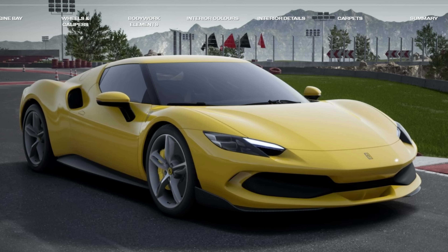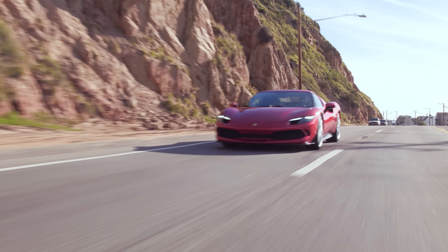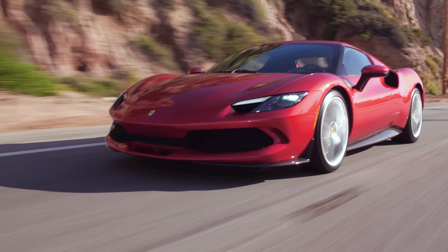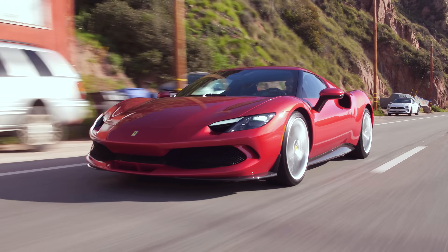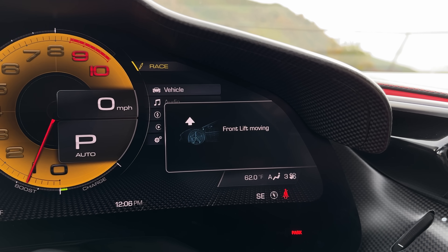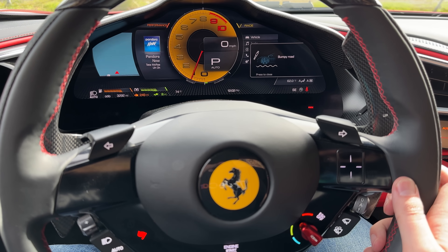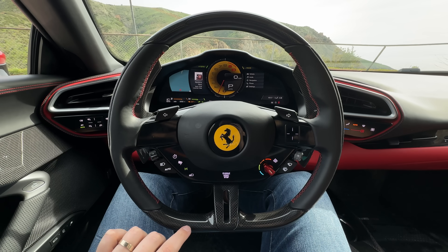Since we have the normal version and not the race version, we don't get that cool stripe kit. There is a race package for this car which gets rid of the adjustable dampers and the nose lift. The nose lift has come in super handy in California — it's been critical here. We also have bumpy road mode, which makes the dampers perfect for these California roads. You can put it into hybrid mode — click the red button, and it goes to bumpy road mode.